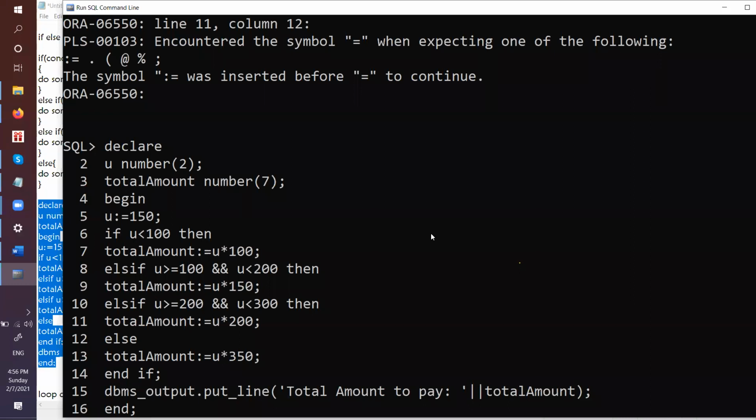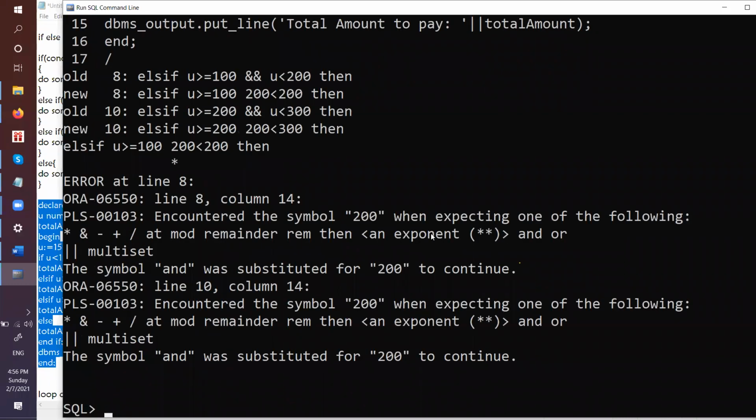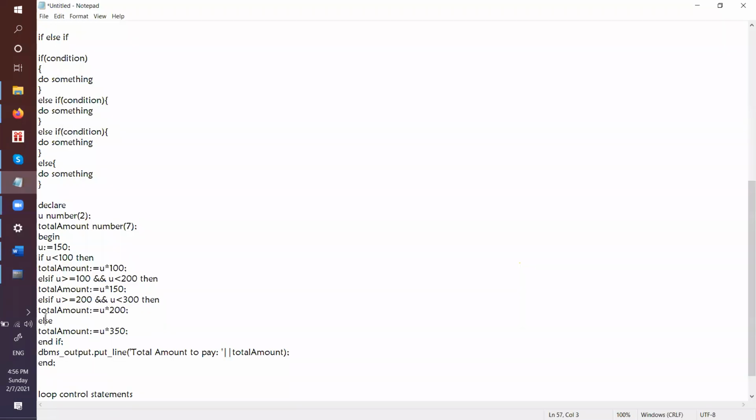All right. So else if u greater or equal to 100, encountered the symbol 200 when expecting one of the following. Line number 10, column 14. What is that? Okay, let's see. If u is less than 100, then the total amount is going to be this much.